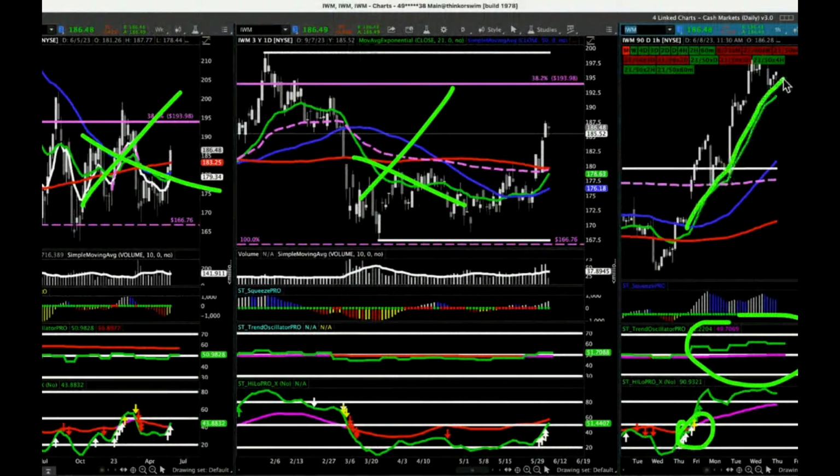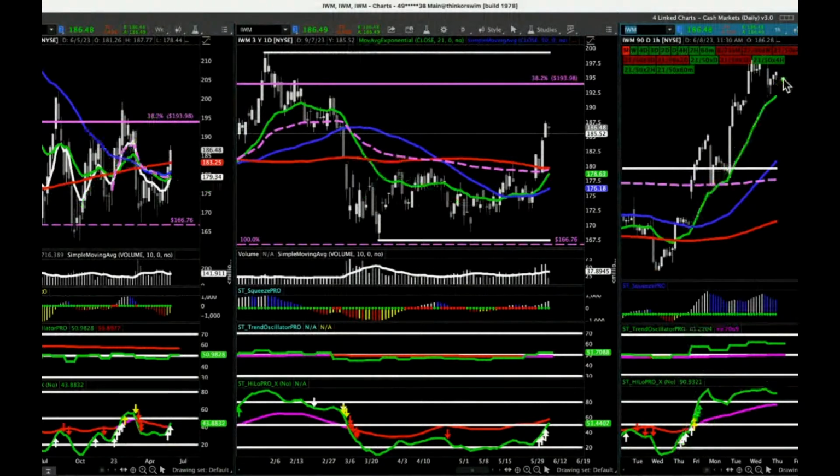See how it's holding the 21. So what would get me to cover this trade? If on the next test of the 21 it actually holds, then I would have to cover the trade. But it hasn't tested the 21. So ideally, what I would like to see happen here is it comes back, tests the 21, breaks. Where do you think it goes after that? Probably the 50. And then guess what? I get to play that game all over again.